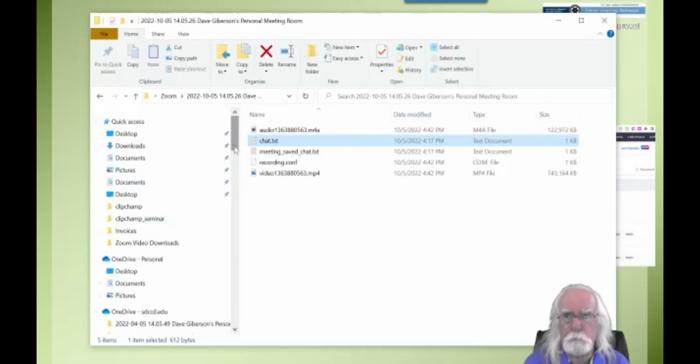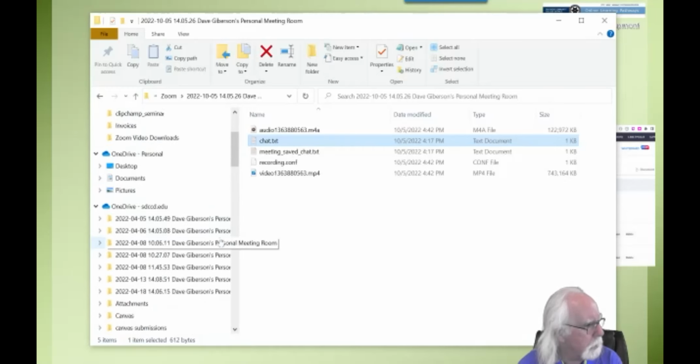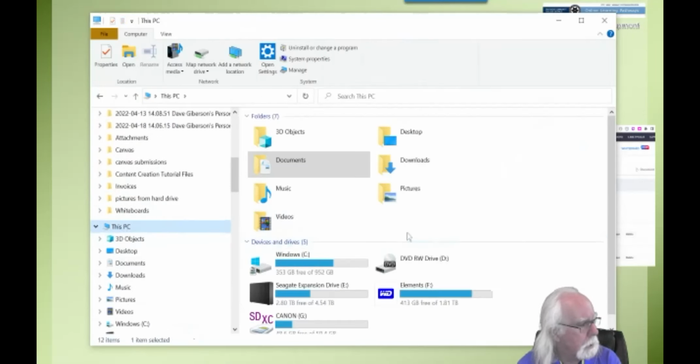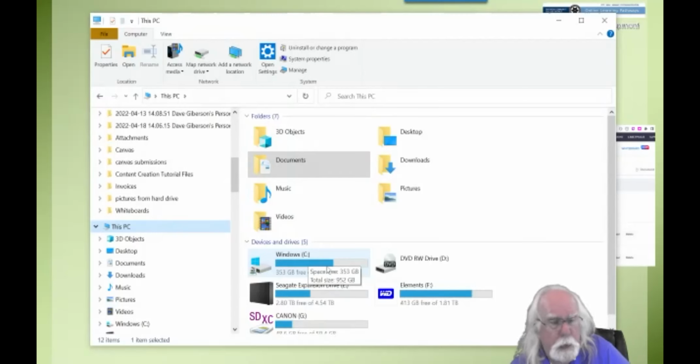This is a terabyte of drive on this machine. If I'm not sure how much I have left, in Windows, I can always go to This PC and look at my Windows drive, the C drive, and I have 353 gigabytes of space free, which is plenty at this point, but I'm about to have to think about archiving some of the older ones, which I probably don't need to have on my main hard drive at this point.